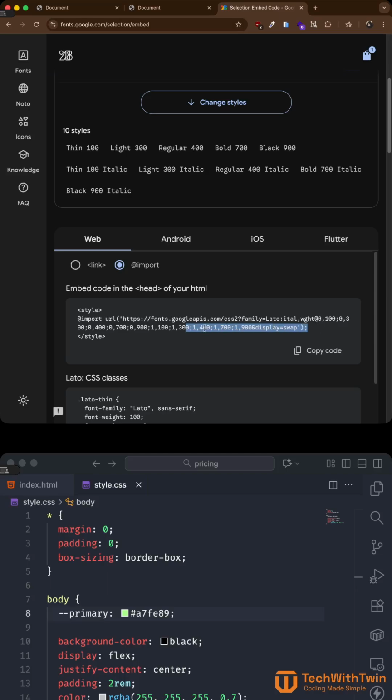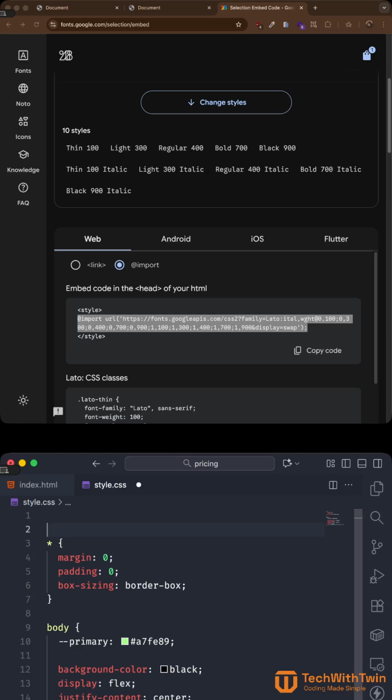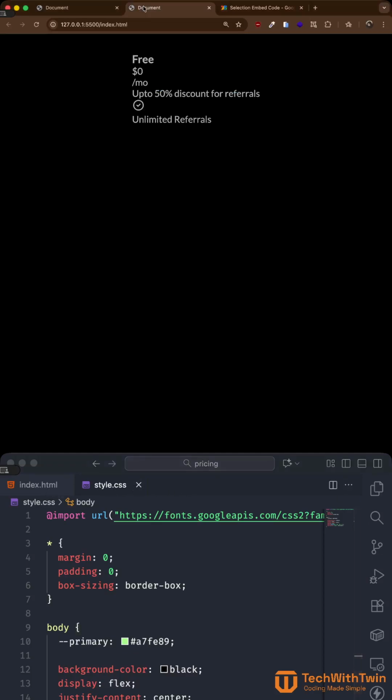Otherwise, you'll be importing multiple fonts unless you want to. And then come to the CSS on top and paste that in. And then go to the body and say font family. You say Lato. As a fallback, we use sans serif. All right, so let's go back and see. Yeah, you can see the font has changed.